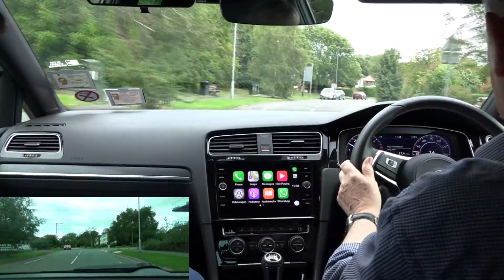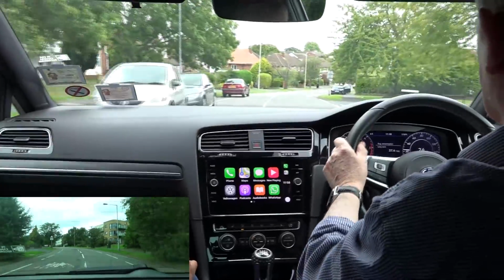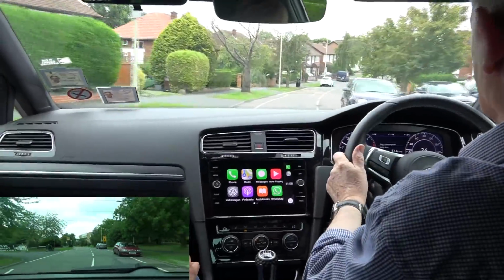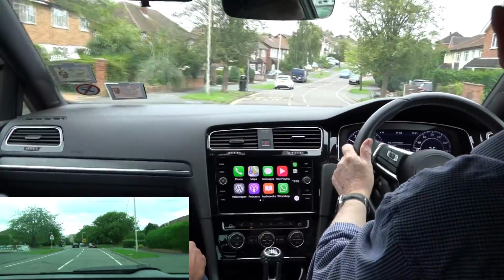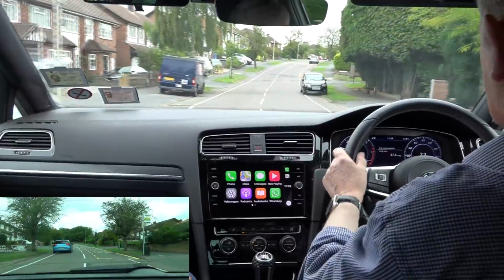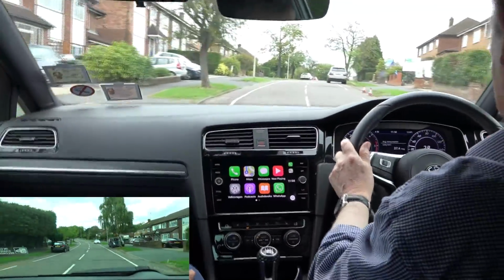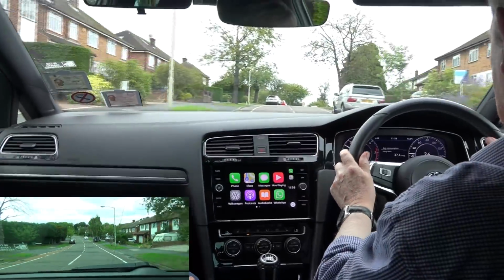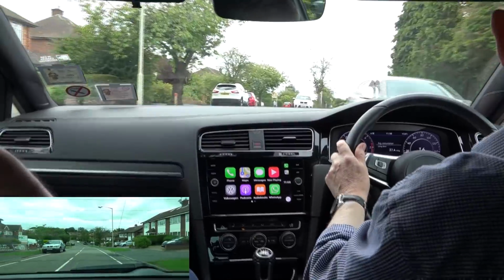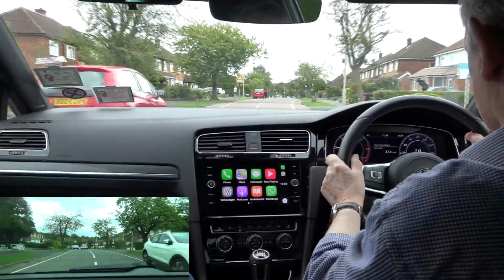Do I need to look further ahead? So look further ahead and look for clues, yeah? Maybe if you look further ahead, that might help me. Sure. So looking further ahead, can you see any kind of crossing coming up? I see a school sign. School sign, yeah? But there's no school today, so there's the school holidays.